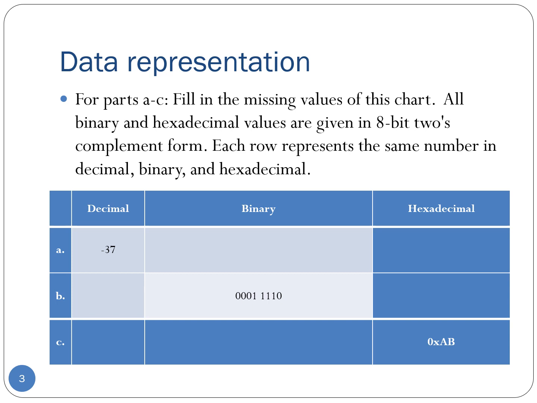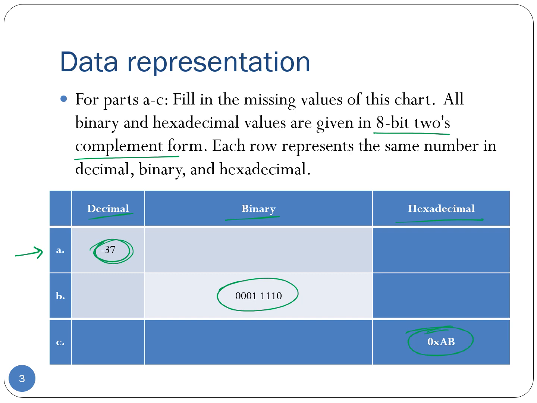In this problem, every row represents the same number in three formats: decimal, binary, and hexadecimal. Notice that the binary format is actually 8-bit 2's complement format. Out of the three formats, in each row only one of the formats for the given number is provided, and you have to figure out the other two representations.